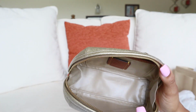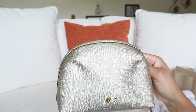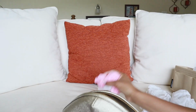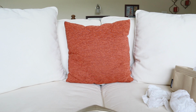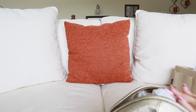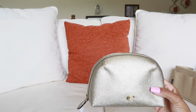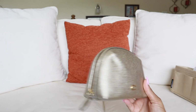Like I said, I came across it in signature, and I was like, okay, wait, I need it. And then I couldn't find it, and I was sad, and I was like, okay, but I still need one, because that's the way my brain works. So I was happy to find this one on Poshmark. The seller was nice. I was definitely able to get this for a good price. So I picked this beauty up, and I plan to use it as my catch-all. And I'm going to see if maybe I can reduce some pouches sometimes, and maybe even toss some of my cosmetics in here. So we'll see how things fit. I haven't actually tried her out yet, but I'm super excited to have her.